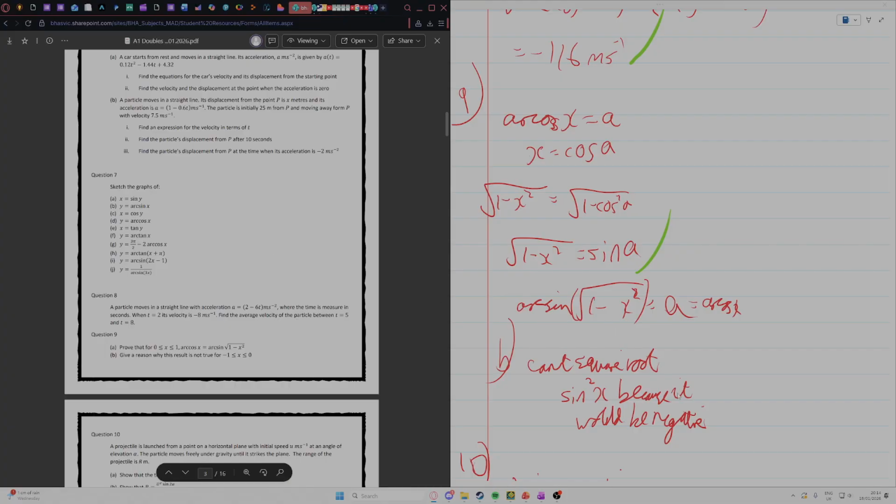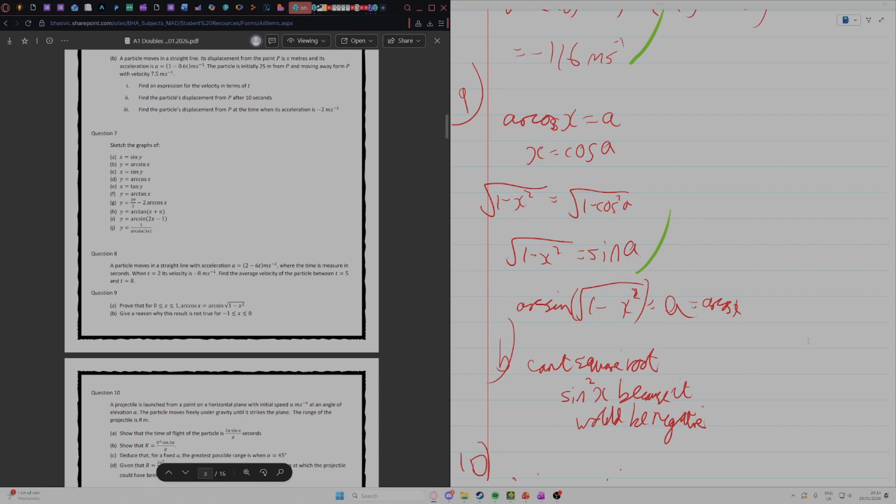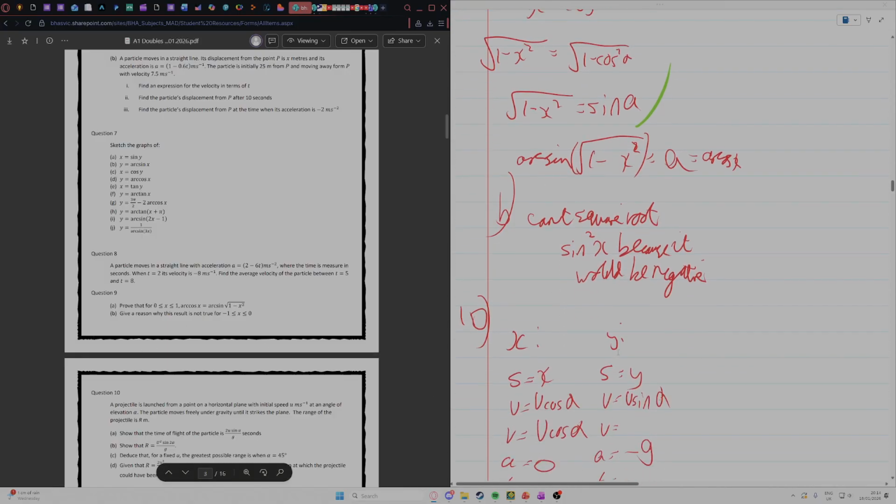Next we have, what do we have next? Why it's not true for this. They gave a different reason, I think, in the answer, but this reason still applies. If it was negative, you wouldn't. I've done a little bit of a skip here. This would turn into sine squared and then root to make sine. But in the step of turning sine squared x into sine, it wouldn't work because sine squared would be negative sine squared a. So you couldn't square root it. Therefore, it's not true for this value.